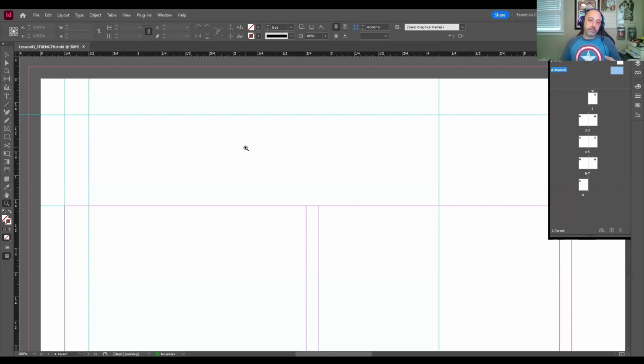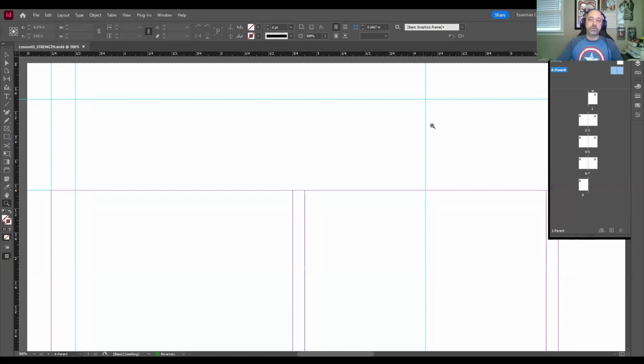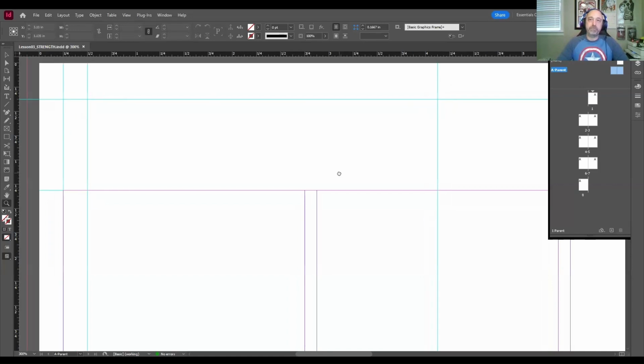So we're going to start in the top left corner, and I want to make sure that I can see the halfway point of the page, that vertical line in the midpoint of the page at 4 1/4. That's pretty close to 4 1/4, because we have the margins there. We are going to work inside the space that's below the first horizontal guide. You've got one cyan guide going across at the top, and we're going to work right below that. And then we have one that's vertical down the middle of the page, and we want to make sure we see that as well. All right.